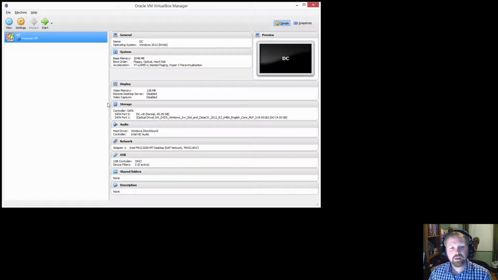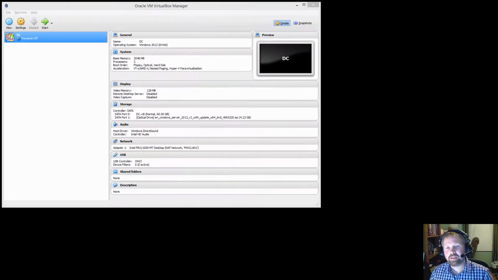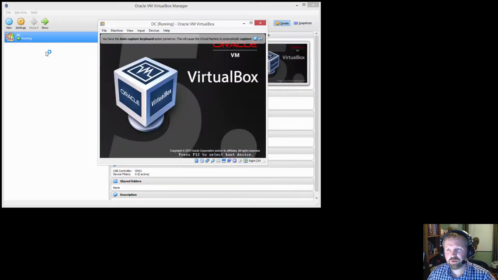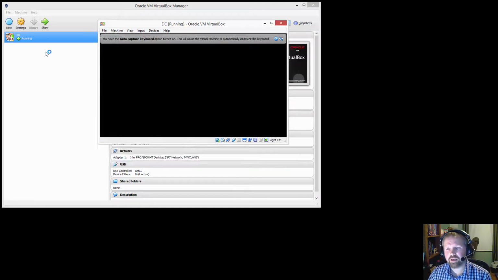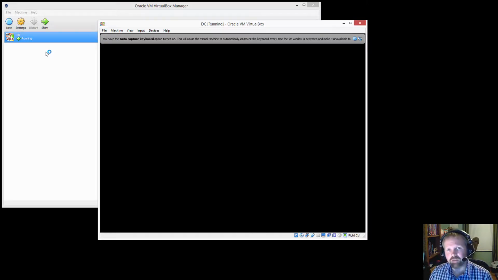And once all that's done, we're just going to turn on our VM, and we're going to run through the setup. So now if it's okay with you guys, I'm going to go ahead and start this virtual machine just by clicking the Start button, and we're going to get this installation going. Now I'm probably going to speed through the installation a little bit just so that you aren't sitting here watching a small little ticker bar pop across the screen. But you're going to get the idea.